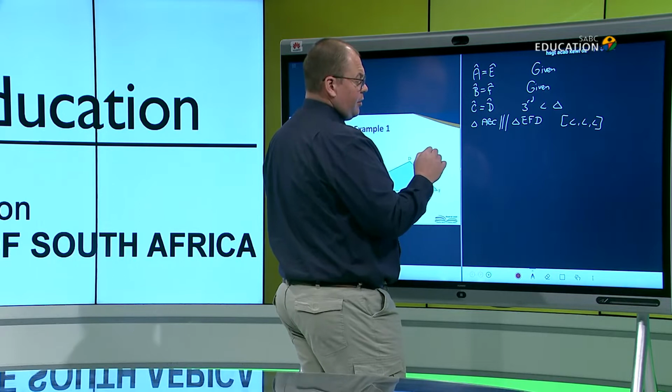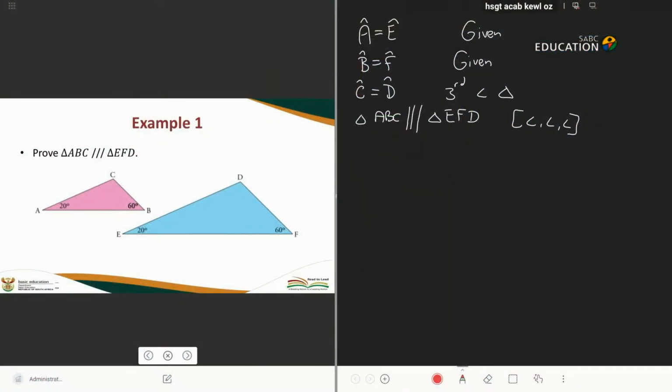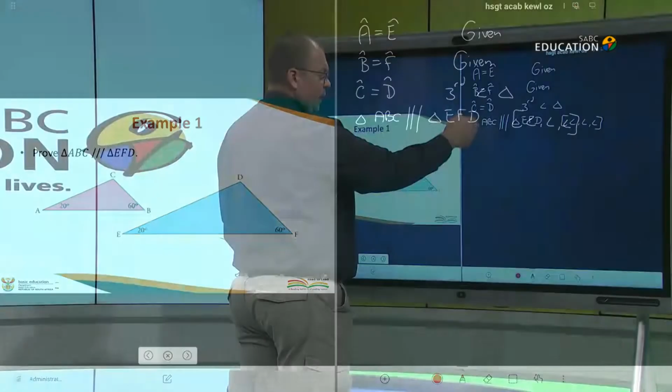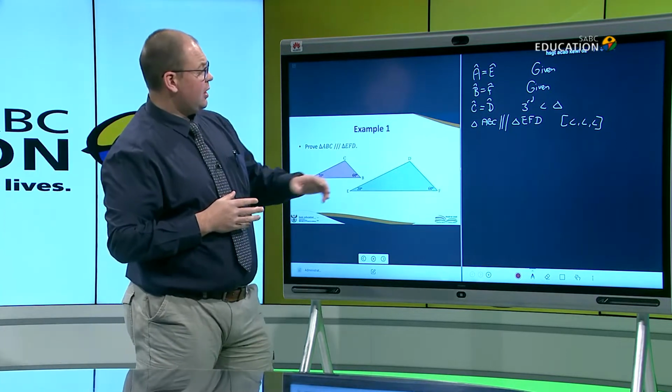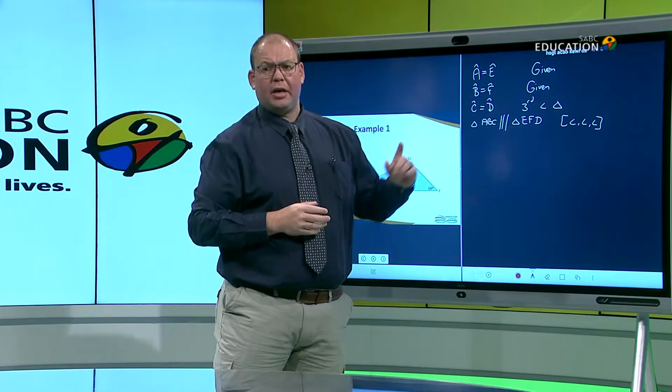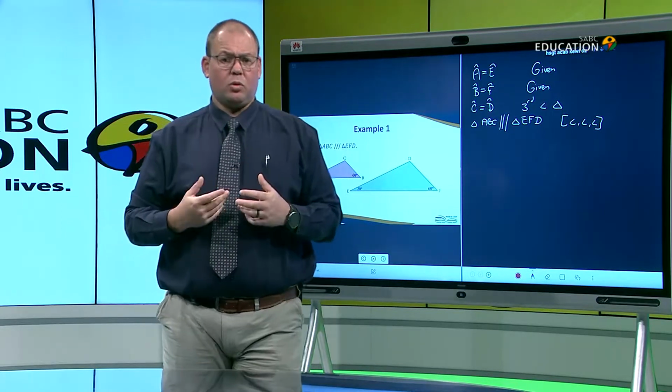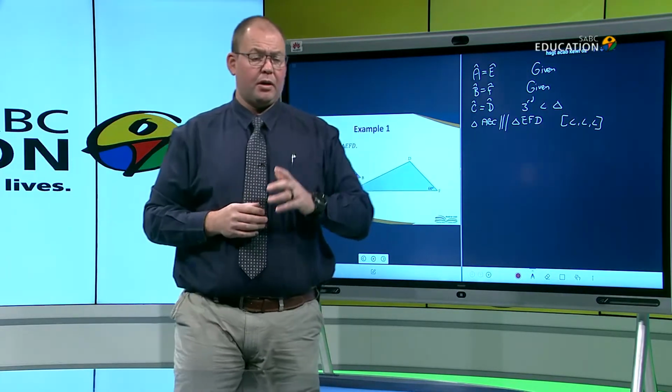When we work with getting the ratio from the triangles that we proved similar, the order in which we wrote it is very important. Okay? So if angle A is equal to angle E, if A is first, then angle E has to be first in the second triangle. I can't say A and then D, because then when we do the ratios will not work out. So the order is very, very important.